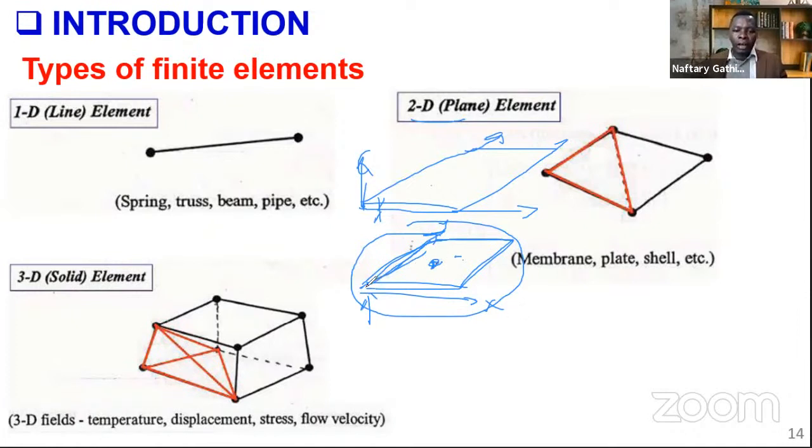When we now have the thickness, if the thickness is not too small, and also if the principal stresses, either the shear stress or the direct stresses, are not equal to 0 in the thickness direction or in all directions, then it means now we have to consider the depth. And that's when we come to the solid element. You find this one is much more often applicable than even what we studied in 1D and 2D. But why did we start with 1D line elements?